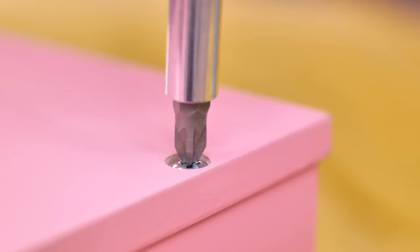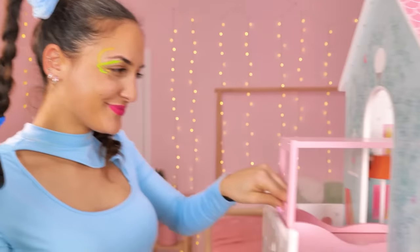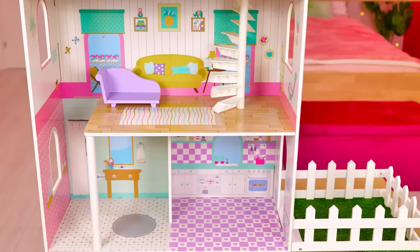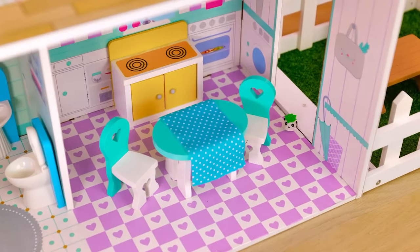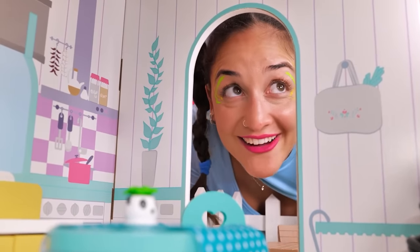And spin! Hard not to get dizzy! Wow, great quality! And I think it's ready to move in! Well, some details! Furniture is important! And a great decoration is all that a dollhouse needs! Such a cute house!